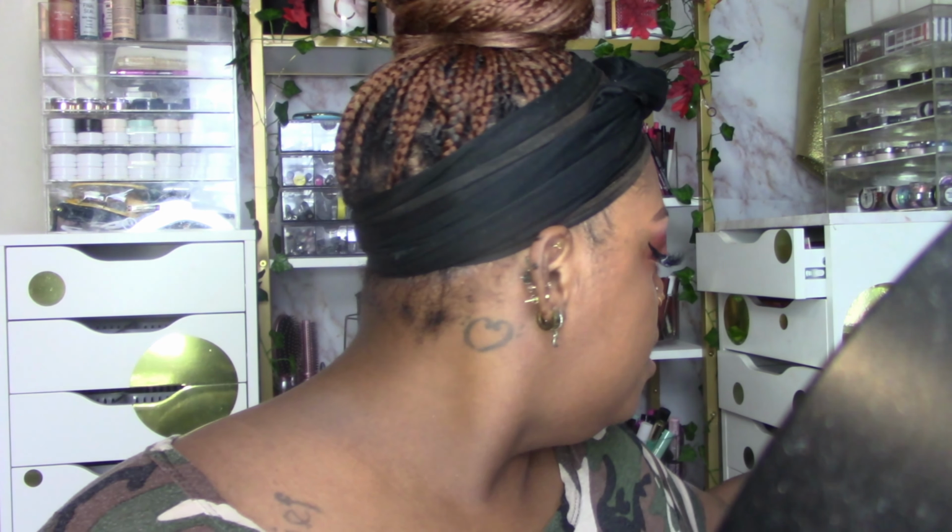I have created a habit, which I'm really proud of. I use this little palette here and there. Sometimes I use the back of my hand, but I use this little palette for my eyelash glue, pumping foundation mixes, and things like that. I used to not clean it off immediately, and then it would get everywhere. I would touch it. I made a habit to wipe that thing off since I'm done with it.